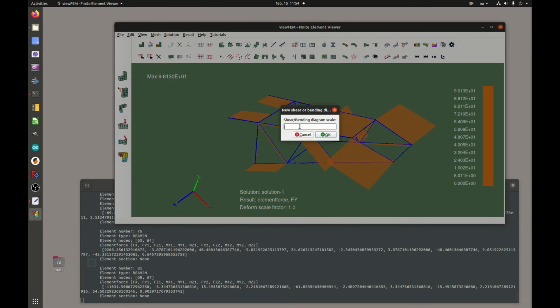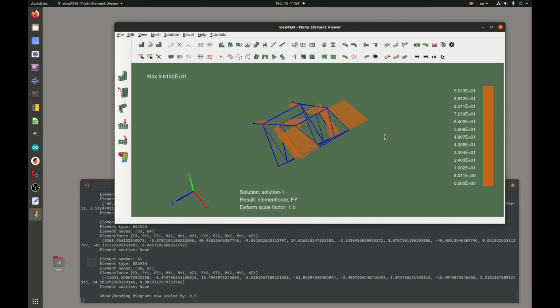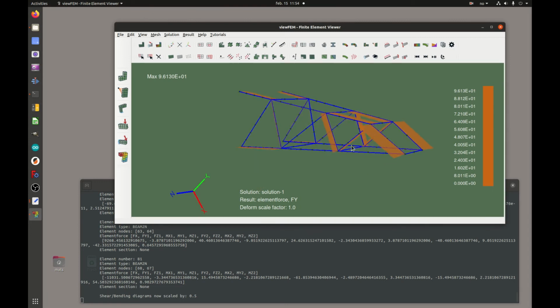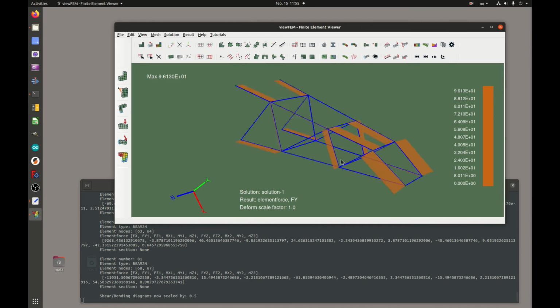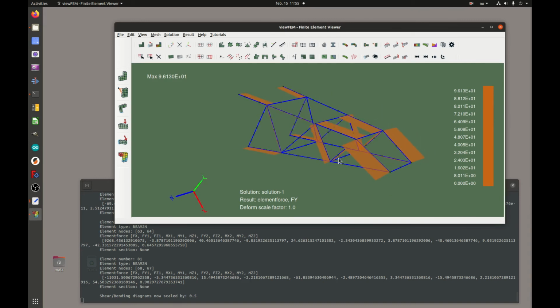It's set to 1 by default, so let's set it to 0.5. And shear forces, it makes sense that there would be more shear forces up here. Yeah, looks reasonable.